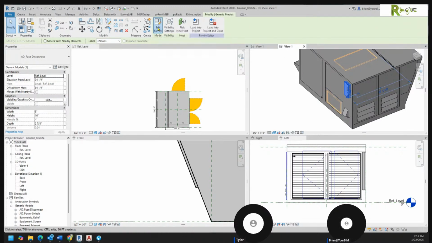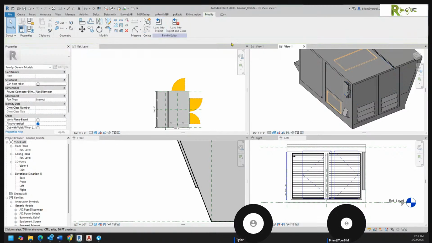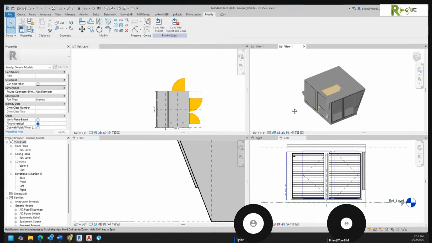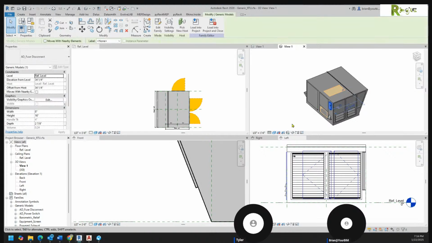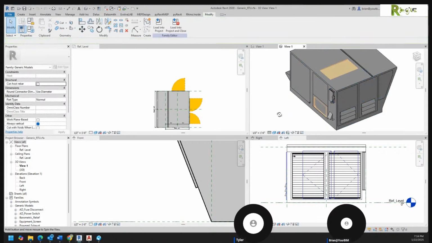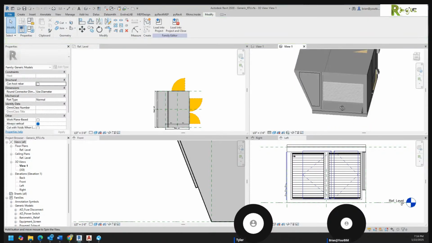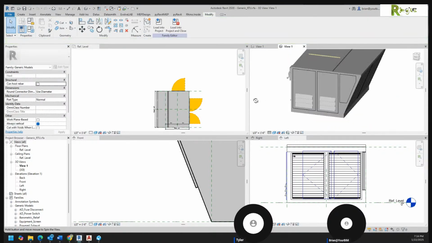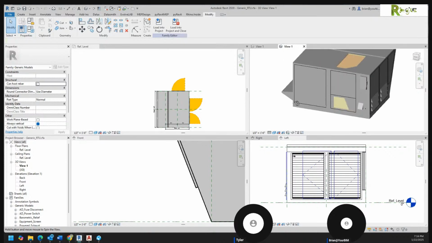How did they make that family? No. That's not the family I need. Those flues.